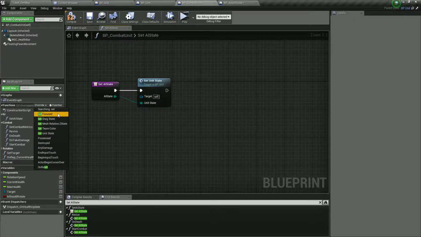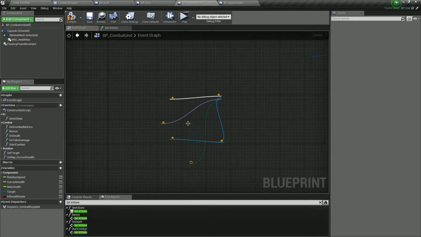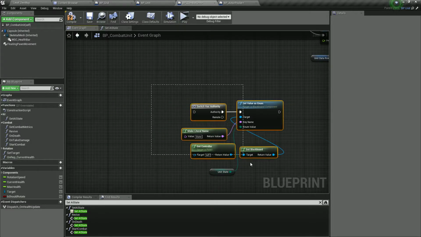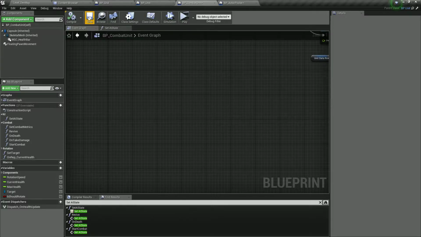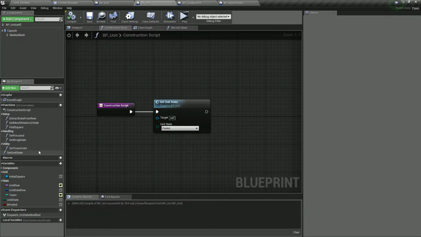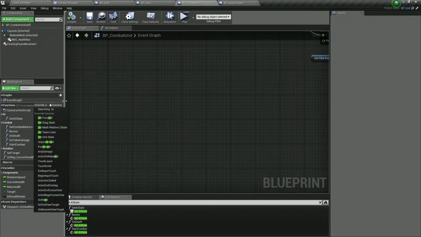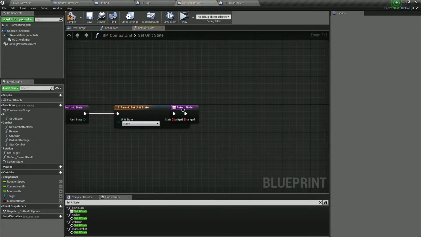Override set unit state. Paste that here. Grab that, and actually we don't want that right now. We want to cut that once more. Add over our units, and set unit state, we want to add a boolean called state changed for now, and the combat unit is going to override this set unit state.